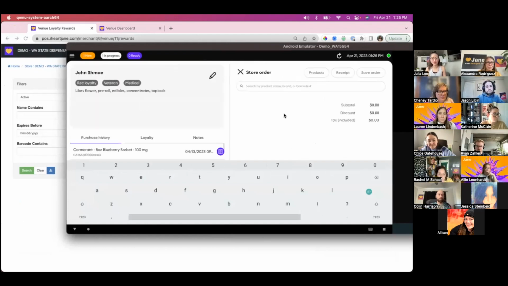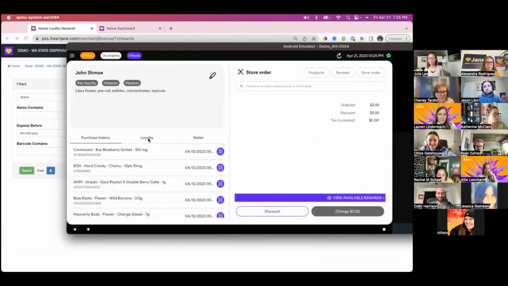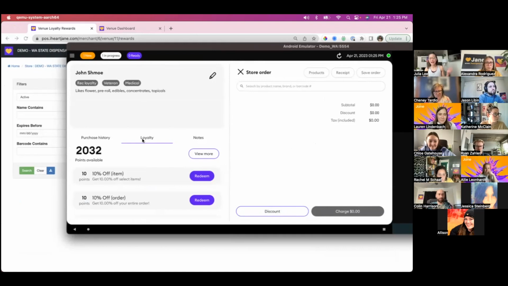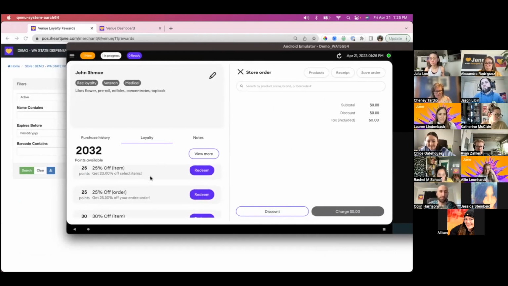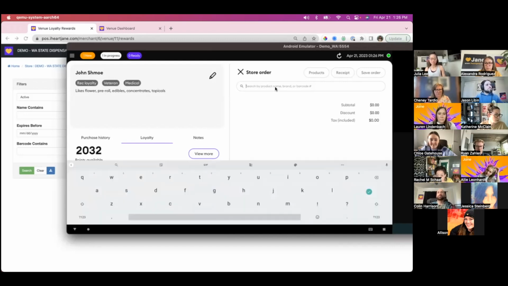Okay, on the budtender interface, if a customer has loyalty points, Joe has a lot, it's going to show all the rewards that they're eligible to redeem with the points they have available.